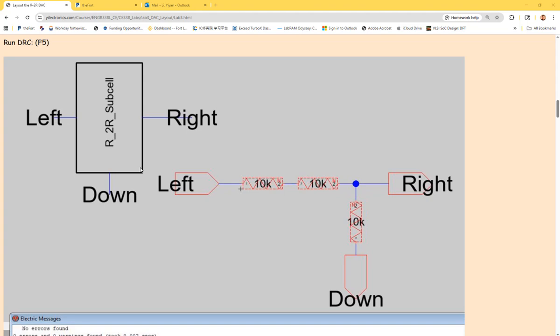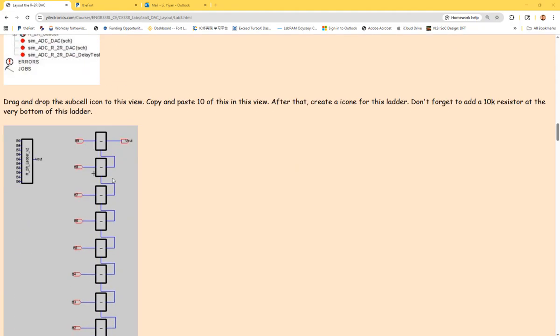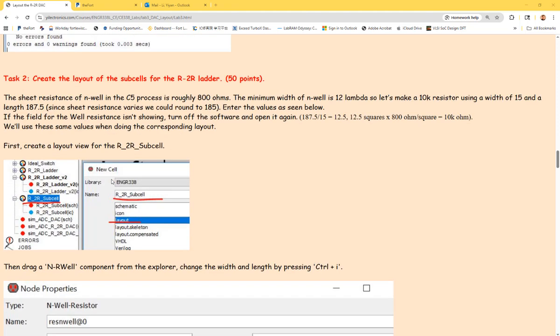Okay, so that's a cell. On the left-hand side, you can see a bunch of library cells, and this will be one of the cells you can directly use. If you click that little cross sign, you can see the schematic view, the icon view, and the layout view you are going to build in a bit. So now we have the schematic view and icon view, right? To create a complete cell, we need a layout view as well. So let's skip this one for now.